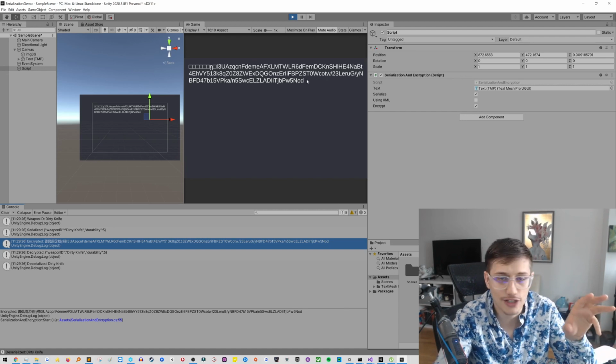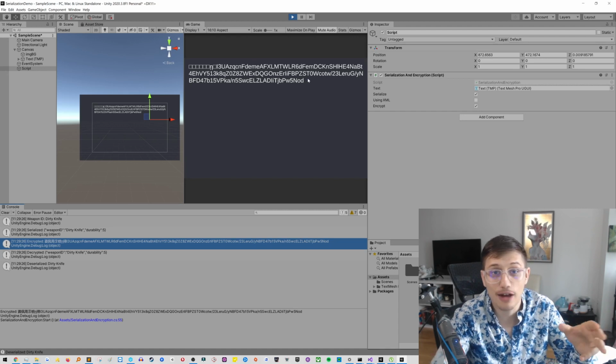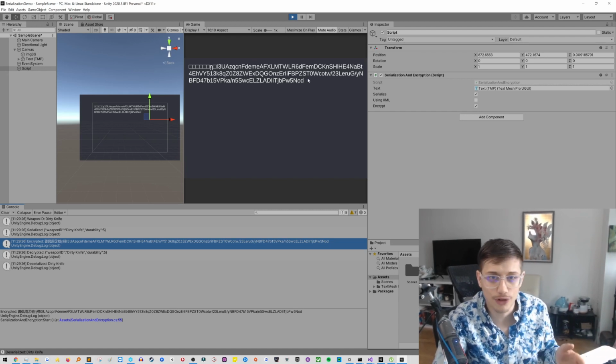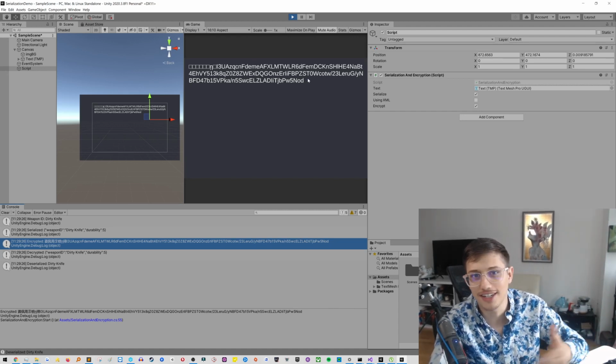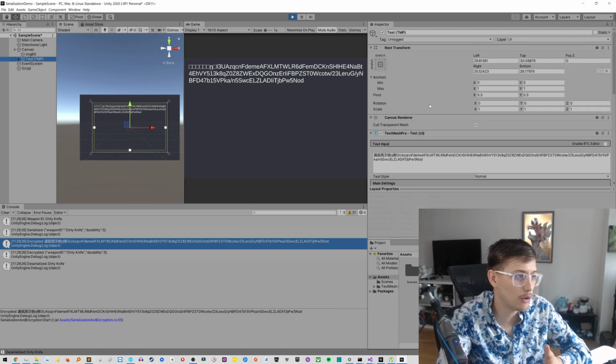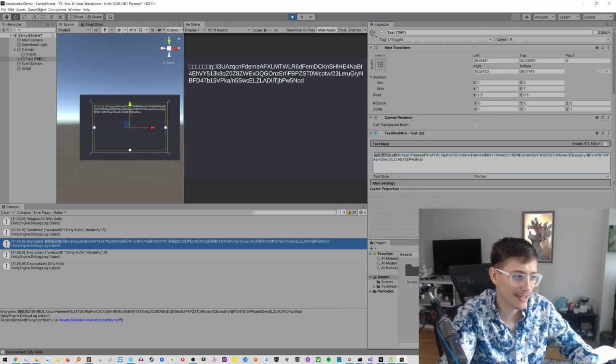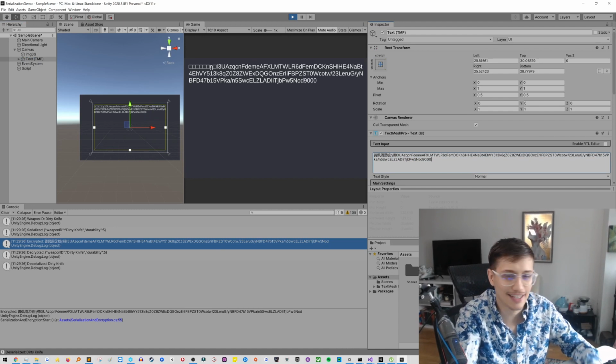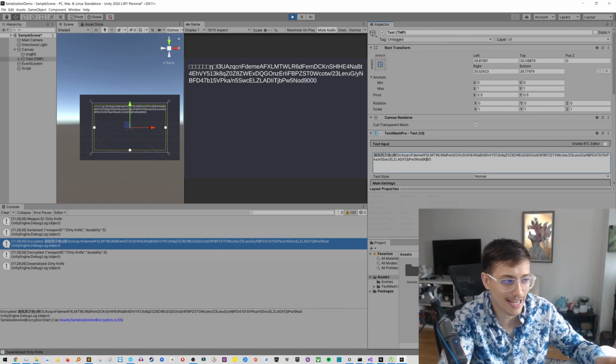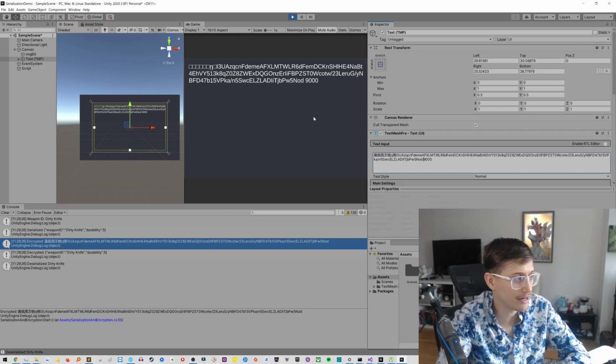But this information is encrypted, and the benefit of this is that somebody now doesn't know how to convert that durability from 5 to 9,000. They can't simply go in here and add in a 9,000 here. That's not going to work because they don't know how they would need to add it. And that's exactly what we wanted. So now they're not going to be able to decrypt that information.